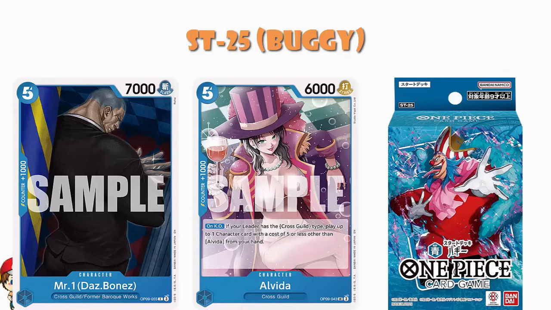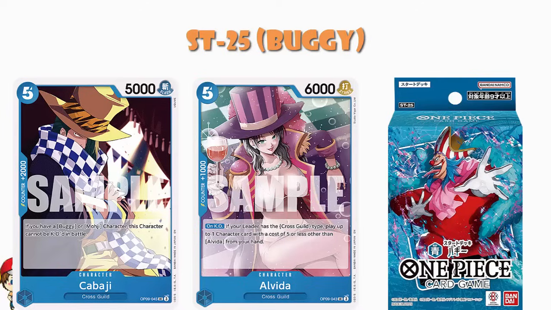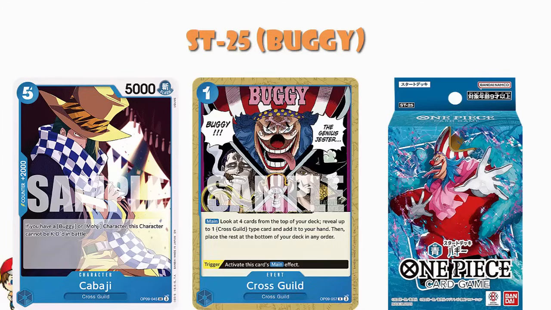We've got the Kabaji, which says if you've got Buggy or Moji, this character cannot be KO'd in battle. That one has been seeing play in these Buggy decks for a while now. And then we got Cross-Skilled, which just searches out Cross-Skilled cards, which admittedly also is not necessarily a staple in there, but you can see why it would be.